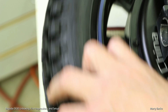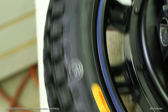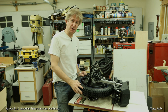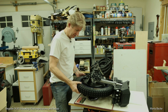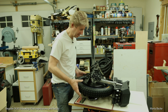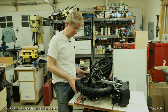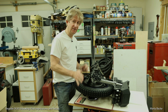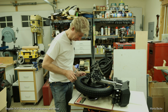So these are the kind of things you should check when you get a new wheel. Quite often these tires are not put on the rim perfectly. While fixing the tire was much quicker than I thought it would be. All I did is remove all the air from the tire, went around, just squeezed the tire, then inflated it in about 3 different steps. Each time I'd stop a little bit, go around, squeeze, fill it up. Got about 30 psi in there, and looks great.